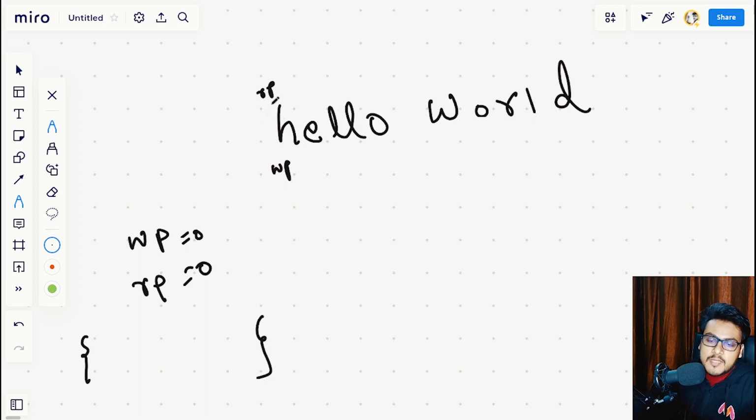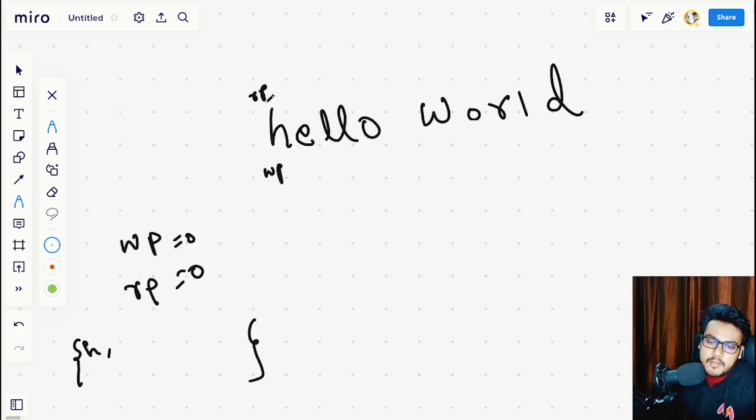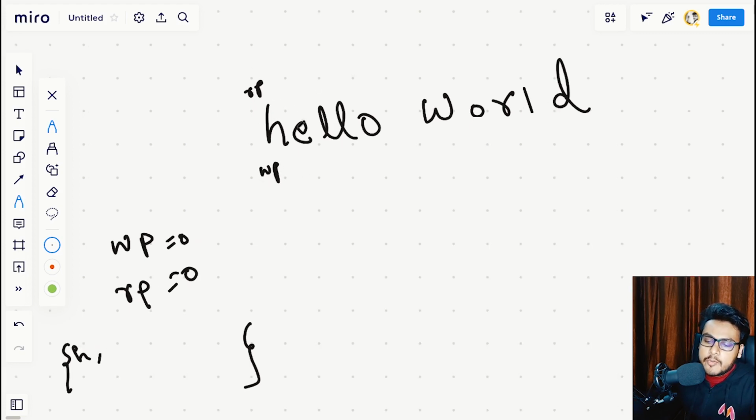So we come to H. We found that H was not present in the set, so we add H, and since the write pointer and read pointer are at the same place, we do nothing. We increase our write pointer and we increase our read pointer.